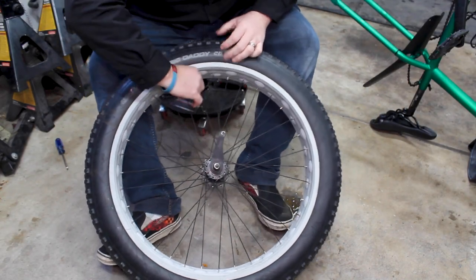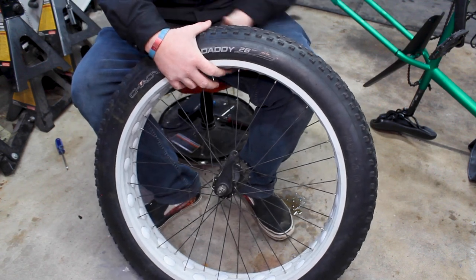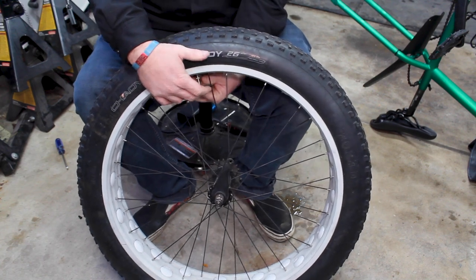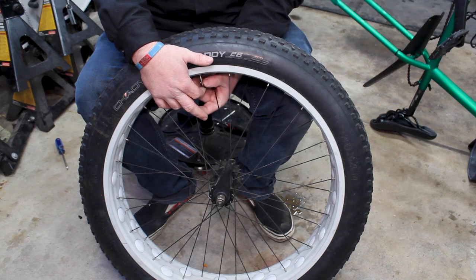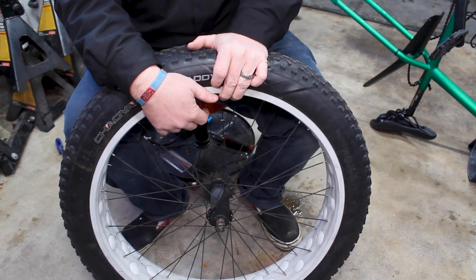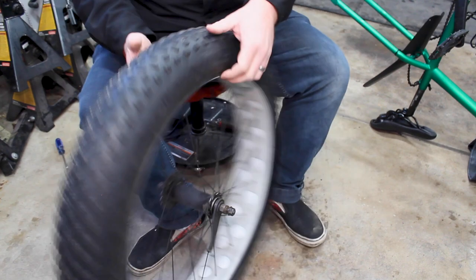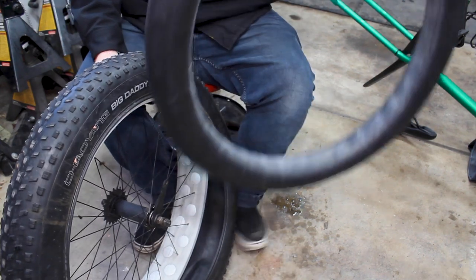Once you have your tire off, it's the same process as pretty much any other bike tire. Go ahead and open our valve up here and let the air out. If you're dealing with a flat tire already, you don't have to deal with that — it's already out. In my case, we're trying to match front and rear tubes so they have the same feel, because on a fat bike running really low pressures, if the tubes don't match, they feel really weird while you're riding — you notice it a lot at low pressures. In some cases you need tire levers, but for fat bike tires, they come off pretty easy. Once that's off, pull our tube out of our tire, and there's our old tube right there.